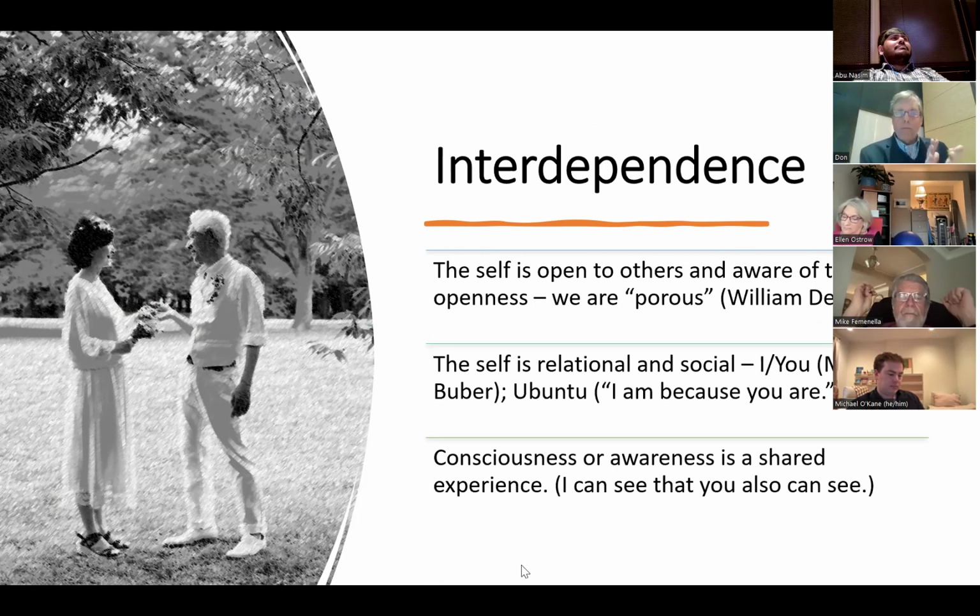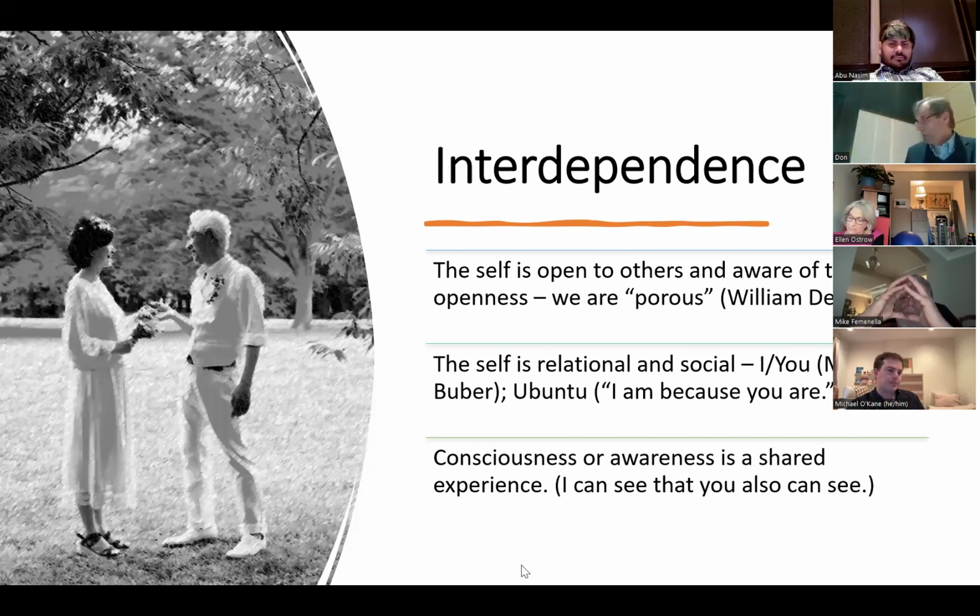Self as context is also fundamental to interdependence. If you buy the idea of deictic framing, and you buy the idea that I have the sense of me relative to you, right? There are ancient traditions that express this too. There's the Ubuntu tradition, which says, I am because you are, right? I am because you are. There's a way that our relatedness is implicit in this perspective of the observer self. And so our independence is actually a reflection of our interdependence. Our consciousness or our awareness is only possible because of the consciousness or awareness of others. Right? This relatedness is foundational to self as context. I see that you also see.